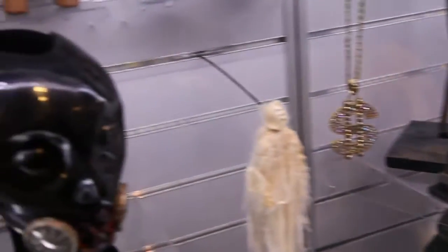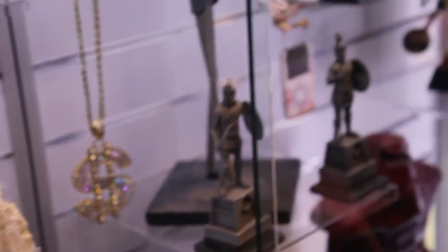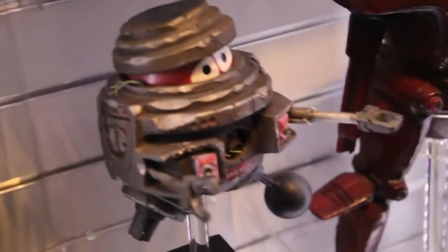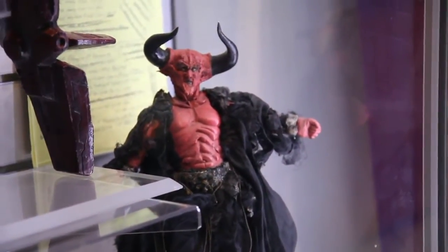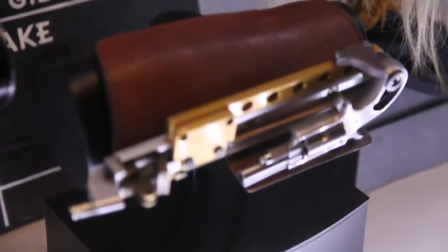This is from Indiana Jones, Raiders of the Lost Ark. It's one of the Angels of Death that comes out of the Ark of the Covenant. And then we've got old Bob from the Black Hole, and of course Maximilian from the Black Hole as well. Sir Didymus down here from Labyrinth, rides around on the dog in Labyrinth. This is a puppet of the Darkness from Legend, the Tim Curry film, so this is the one that represents Tim Curry's character. Gadget gun used by Angelina Jolie in Tomb Raider there.